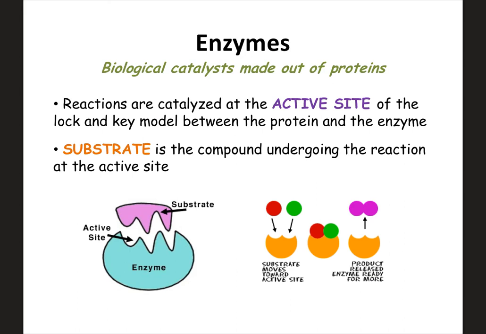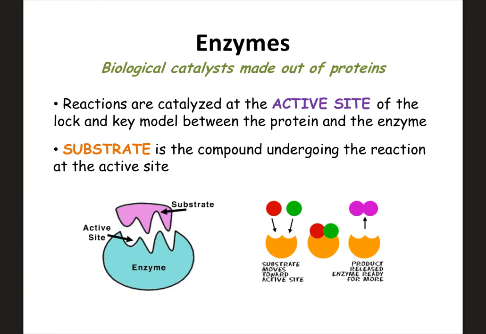It's just that you would look at enzymes more specifically in biology. They're made of proteins. You have the reaction being catalyzed at this active site with this lock and key kind of model, where the substrate, or the compound undergoing the reaction, fits into the active site of the enzyme. The enzyme positions everything perfectly and makes the reaction happen faster so that you can get your products forming.